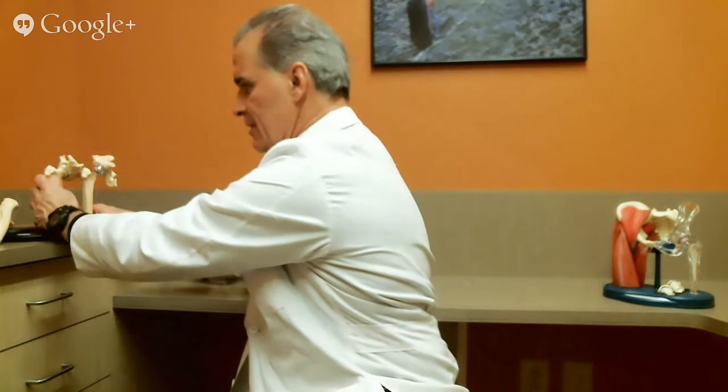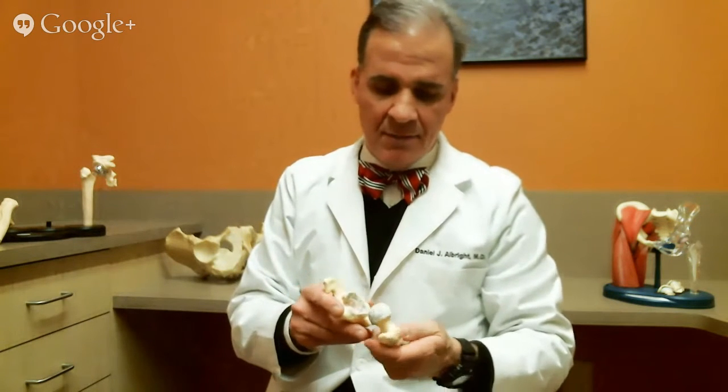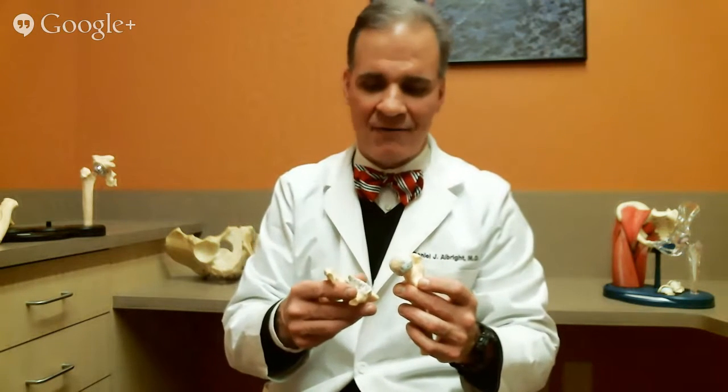I'll show you the progression here. You can see it on x-ray and on MRI. This shows nearly complete loss of cartilage, and we see that all the time — and that really hurts. People limp a lot. They cannot put their sock on that side. It's tough to get into or out of a car because you've got sandpaper on sandpaper. It's very rough, and there are a lot of nerve endings in there — it hurts terribly.